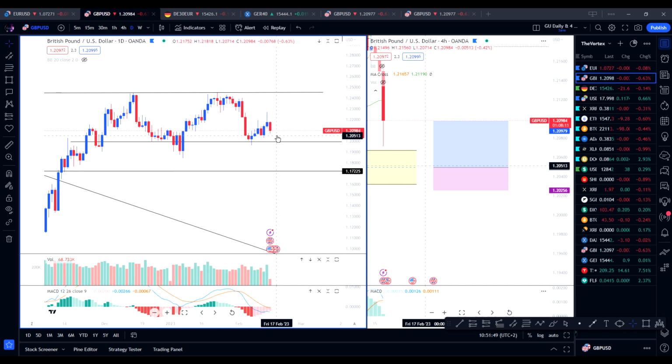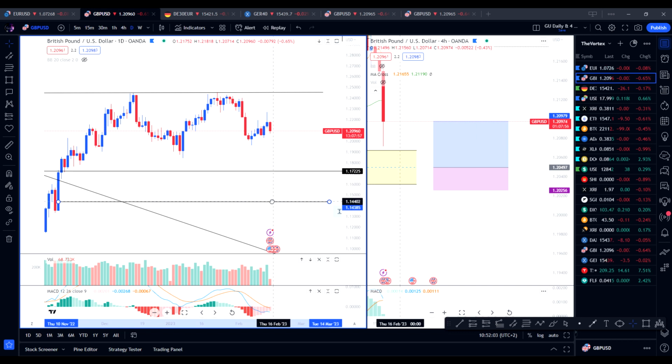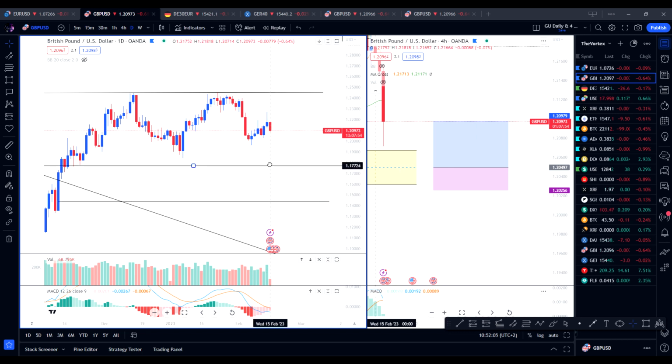Okay, so it does not seem unreasonable to me for price to come back down and retest some of these daily candle lows before carrying on upwards. Yes, it could come all the way back down. We could even extend this support line even lower. We could take the whole thing away. Just push this bottom one up just a bit, just to try get as minimal taps as possible. It depends how you like to trade it.